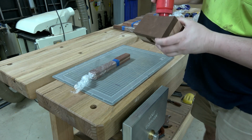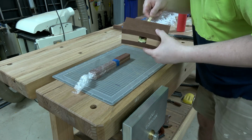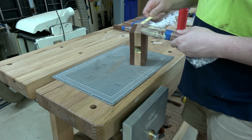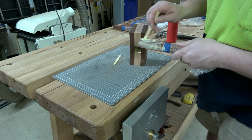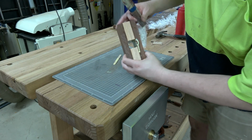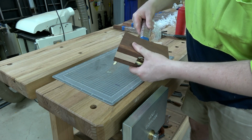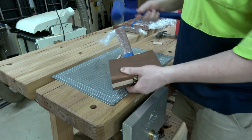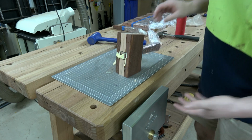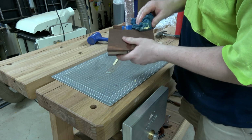Alright, so now it's time to glue him up. Get plenty of glue inside here. So line up my number on the end of that with the number on there. Hopefully everything just works perfectly. Give it a good old crack at the bottom. If you heard the sound change, that's a good sign. Clean up some of the glue off the bottom, just to stop it from running everywhere.